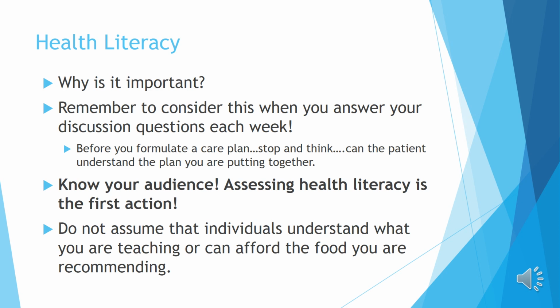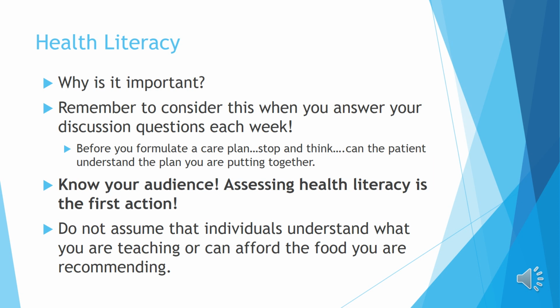So you want to make sure you assess your patient's ability to understand before you begin to teach them. Know the audience you're talking about. Know who you're talking to. Assessing that health literacy is the first thing you have to do. If we're talking to a teenager, we don't want to talk to them as if they were a 5-year-old. But if we're talking to a 5-year-old, we don't want to talk to them like they're a teenager.